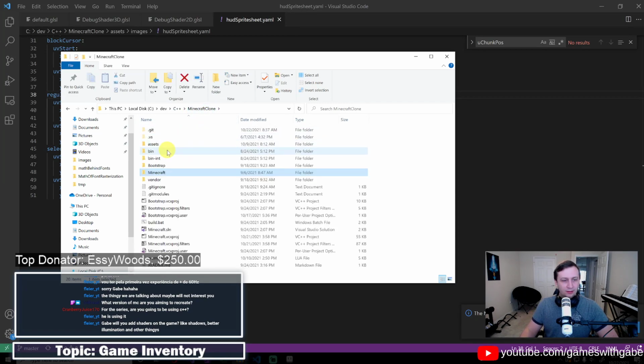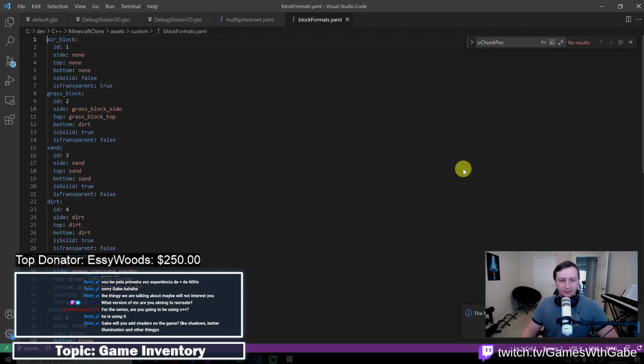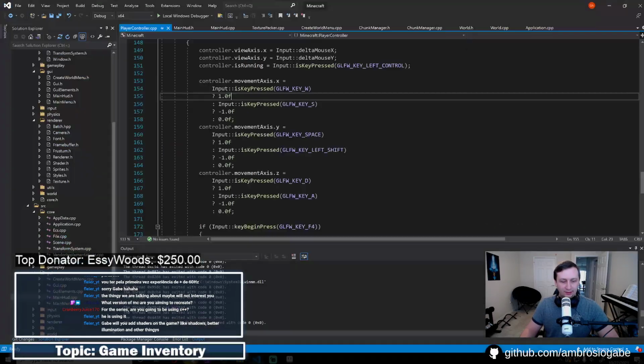Okay, for now though, if we go into our assets, custom block formats, we can go into here. So we've got grass block. It's got grass block side, grass block top, and dirt for the bottom. Okay, so that's good. We can start using that. That's ID2.